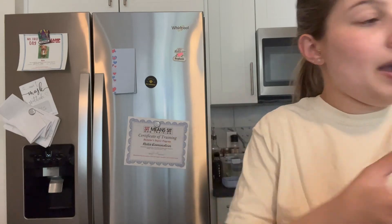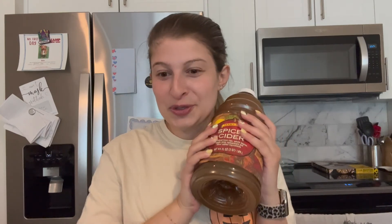Last up, I got a jug of the spiced cider. I love apple cider — I often love apple cider flavored things even more than pumpkin. I could heat this up in a mug or drink it cold. Until I can find a good orchard around here as it cools off, this will do for now. I believe that is everything I got from Trader Joe's today — I hope you enjoyed this! Let me know what your fall favorites are.